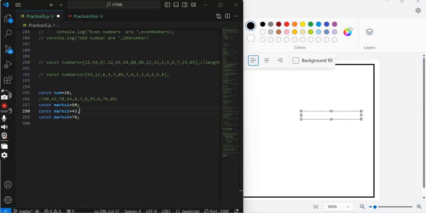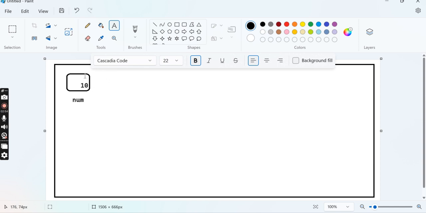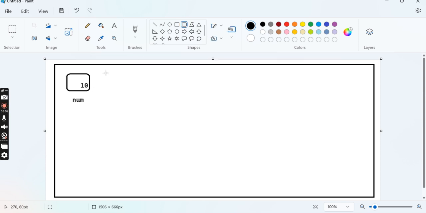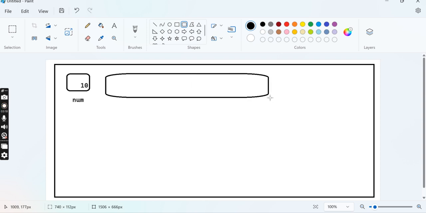As we know, when we declare a variable like this, internally JavaScript allocates memory in this way. This is the whole memory. In that memory, a small part is assigned to this variable. So the variable name will be num, and here the value will be 10. Here we have a special method to allocate memory.